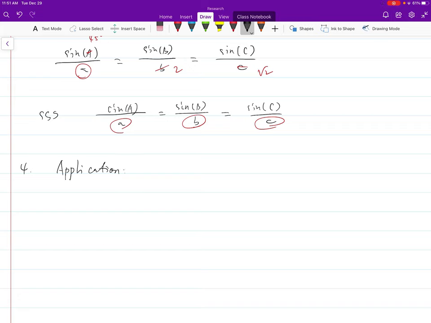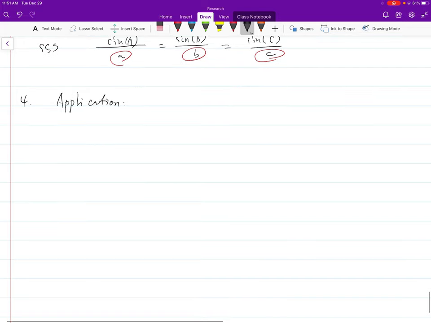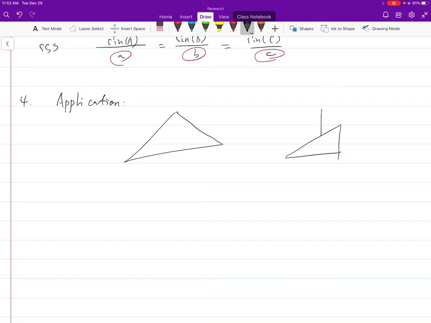Number 4. Very quickly, we want to talk a little bit about the application. Why in real life you want to solve for triangles? The reason is because in real life, a lot of shapes are triangles. It can be the relation of locations, it can be velocities, it can be you're building a roof, which looks like this. You have a mountain, you have an incline, with a tower, whatever. You see triangles everywhere. So of course you want to solve for triangles.